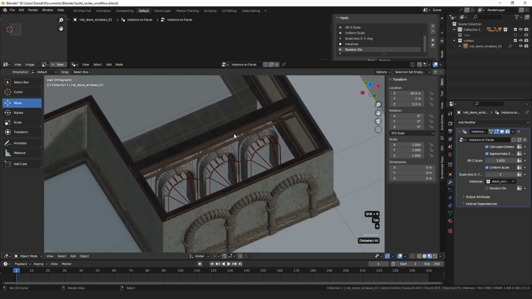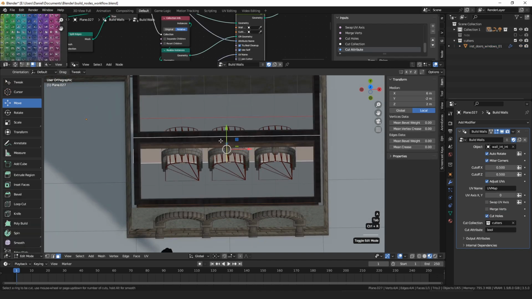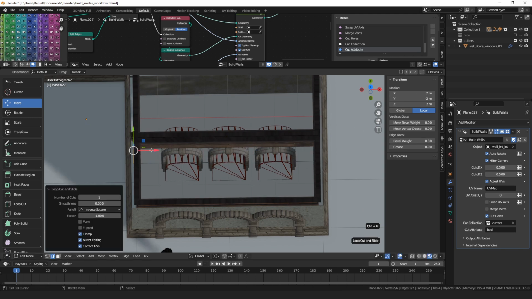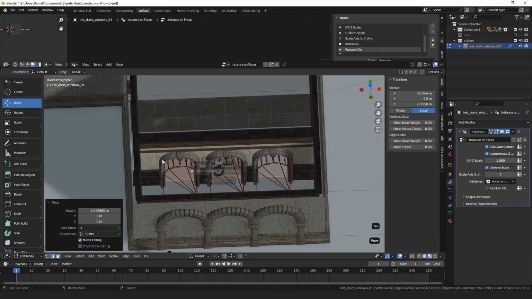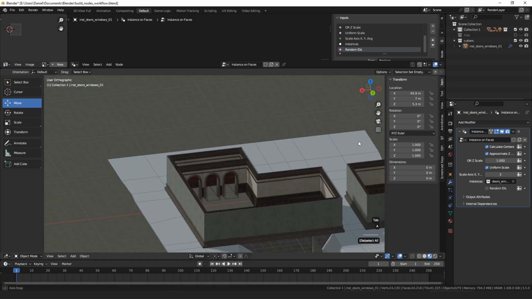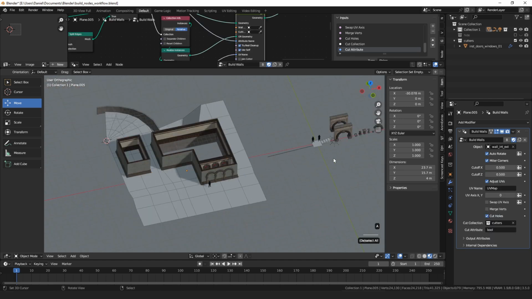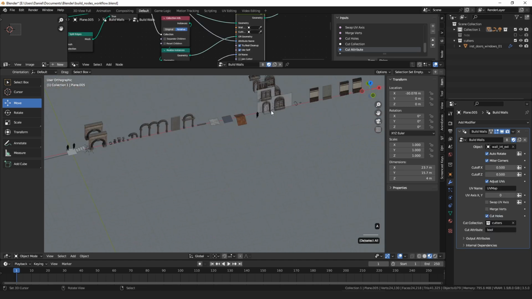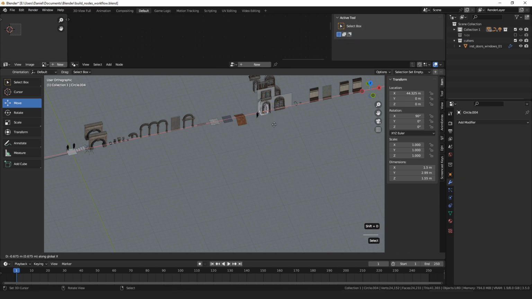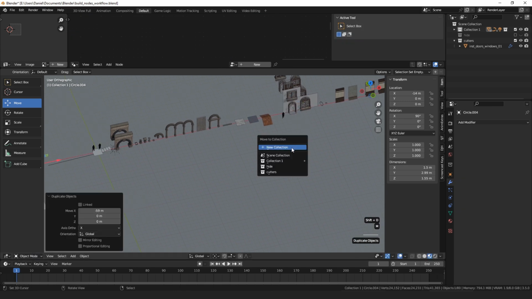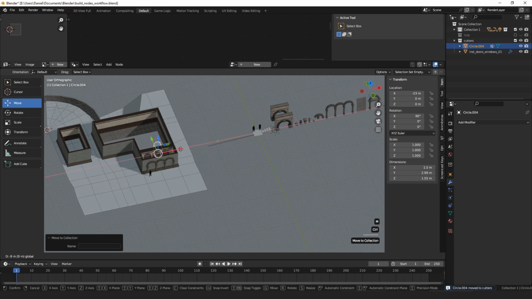Have 3 doors here. Our whole wall got deleted. Okay. And then can we just copy this and move it to the cutters collection?